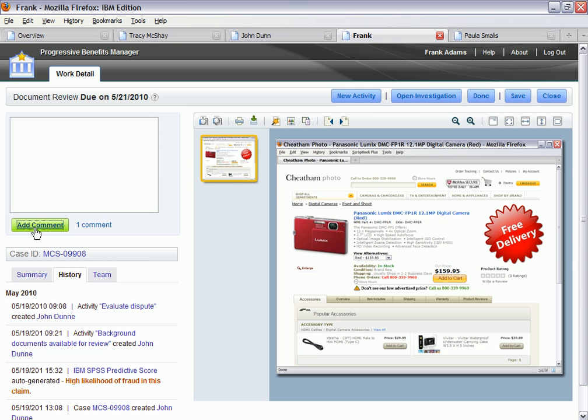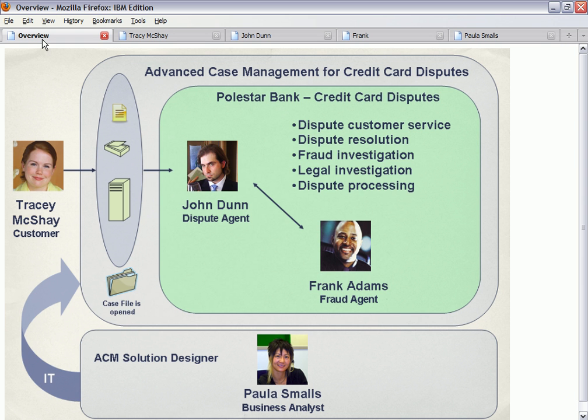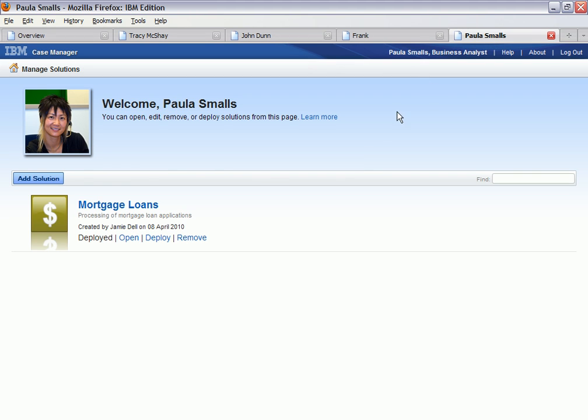Now you might be wondering, how do we build all that? Especially for the IT folks. Well, IT of course has an integral role in deploying any solution. You have to integrate it, test it, and deploy it. But what we want to do is make it easier for both the line of business executives and the IT team by allowing the business analyst to have a much deeper role in what's going on. Let's go over to the role of Paula. Now Paula is a business analyst for this firm, and we're going to have her add a solution in this example.